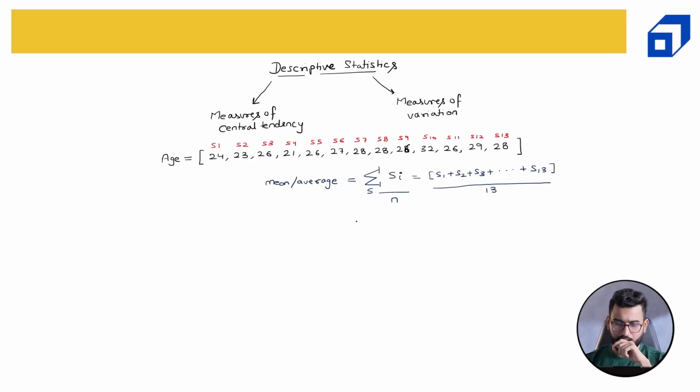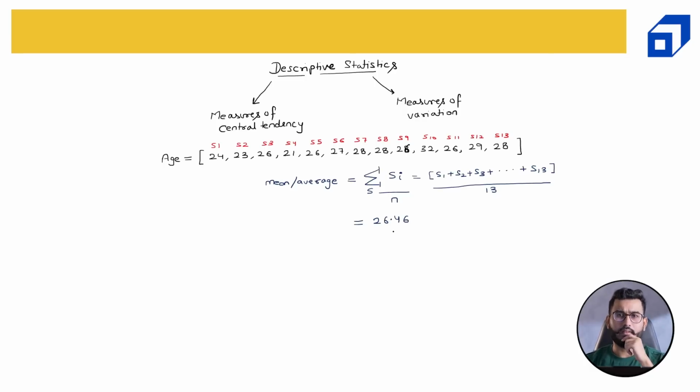If I solve this, I have already done the calculations just to save some time, but if you want, you can pause this video, do the calculations, and I would suggest all of you to please have a pen and paper with you while you're watching this video, so that you can also fully understand the complete concept. So please pause the video and calculate it by yourself. If you have already calculated it, it is basically 26.46. Now this is the average age.